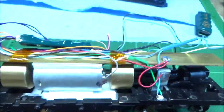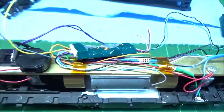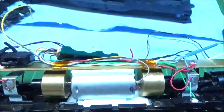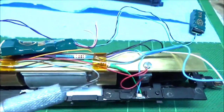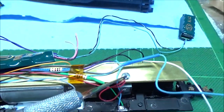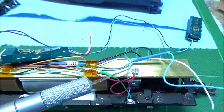So what I used to do after that, I evolved into super gluing a piece of copper to a piece of styrene for two reasons. One, that added some rigidity, and two, rather than having wires run from one end of the locomotive to the other, it allows me to put screws in. I didn't do that with the copper that was laminated to the styrene because it wasn't thick enough. That I would just solder. So that had some challenges too.